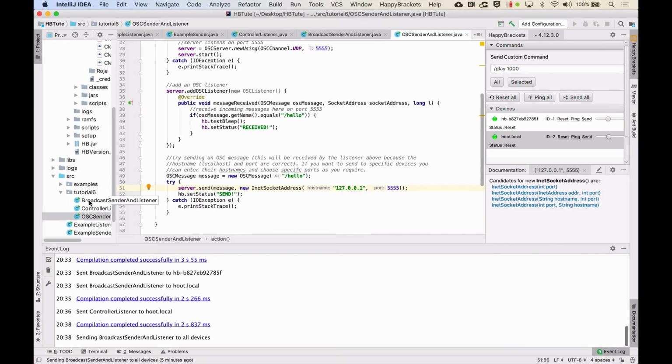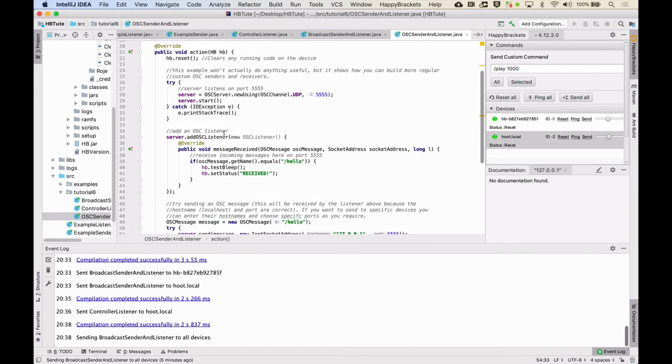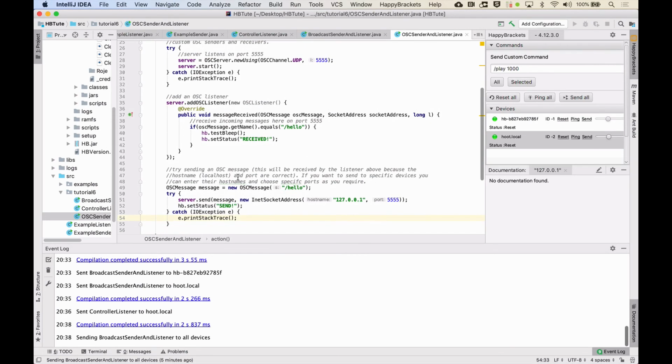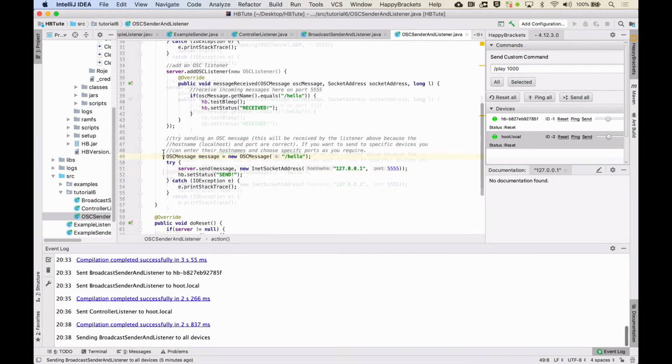In our broadcast examples, it actually broadcasts, it sends it out to everything that's on the local network to listen to. You can send a broadcast message by sending to a specific broadcast address. So this code basically does roughly the same thing as the broadcast sender and listener code. It doesn't have the clock, it just creates the message.